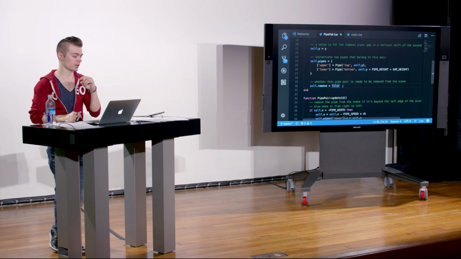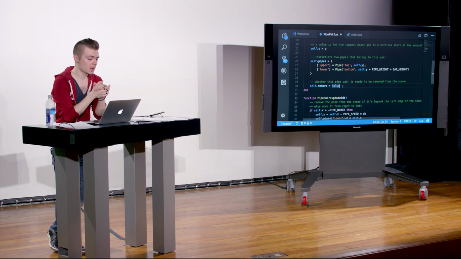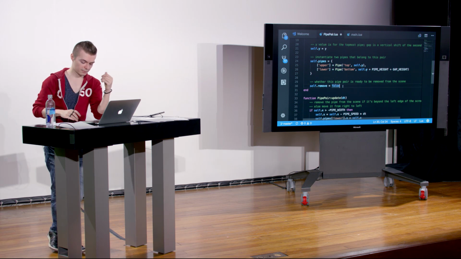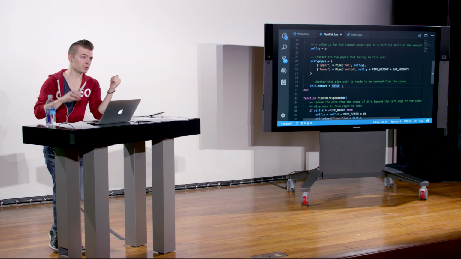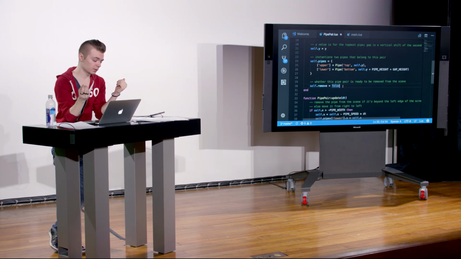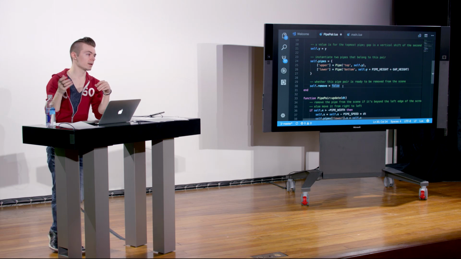But basically, on line 30, we're setting a flag called remove to false. Before, we were just destroying the objects whenever it got past the edge of the screen. But if we're iterating over a table of values, let's say a table of pipe pairs, when you do a removal of a table value in Lua and it's non-keyed, which means that it's indexed by numerical indices, this will shift every other value down.